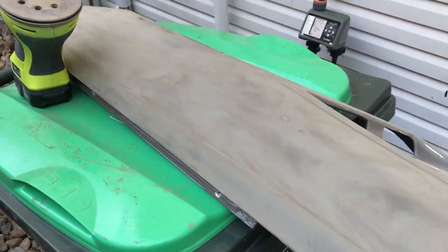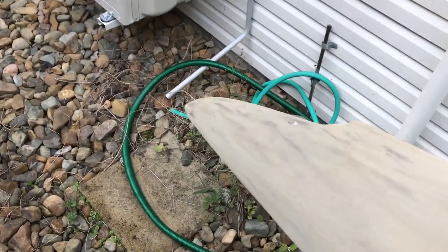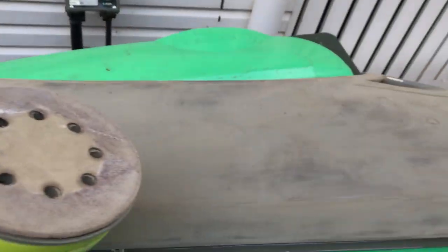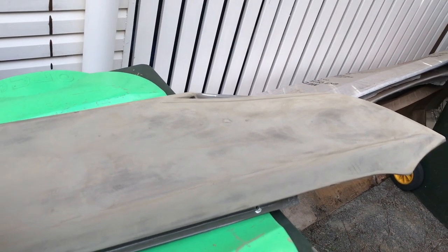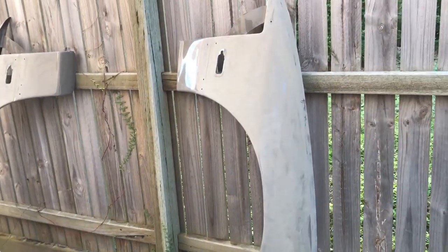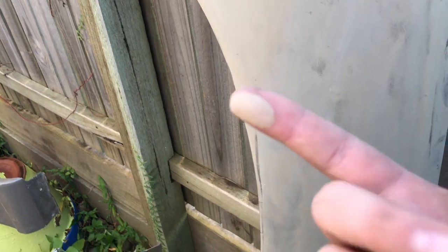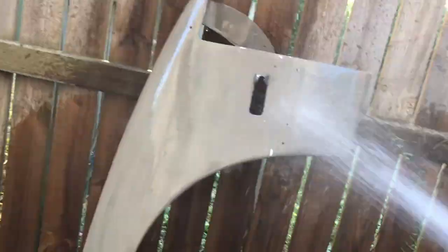Now you can see that everything's all very roughed up, which is what we're after. Go grab the other guard, we'll do that one, give him a wash off, and then there's the next step. Now that they're all nice and scuffed up, what we want to do now is just give them a hose down, clean up all the powder and excess dust from sanding. And then we'll hit them with some wax and grease remover and let them dry.